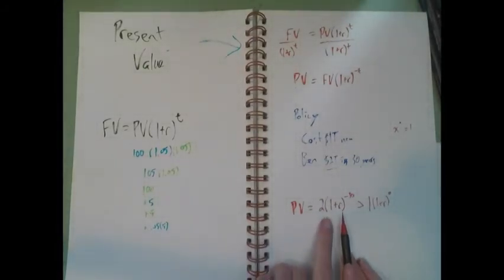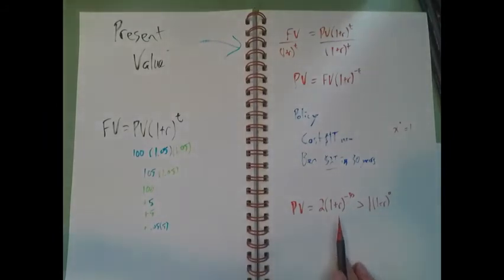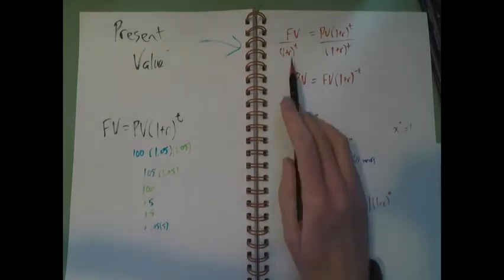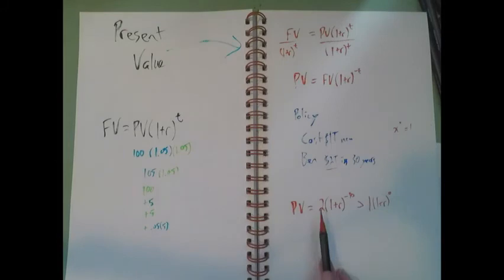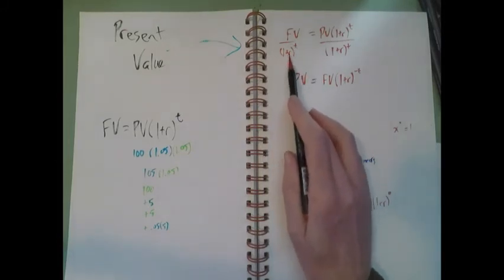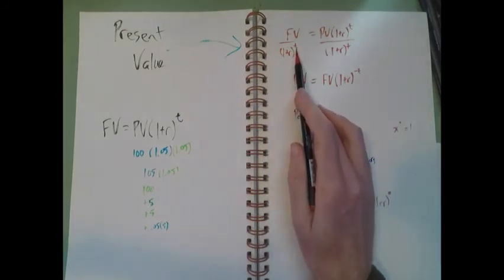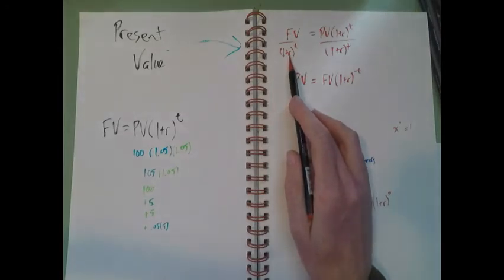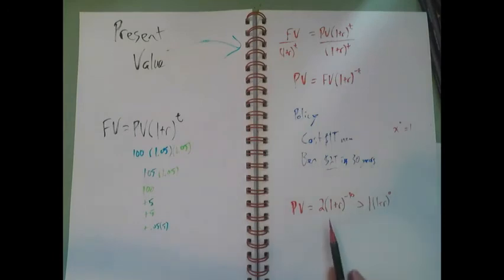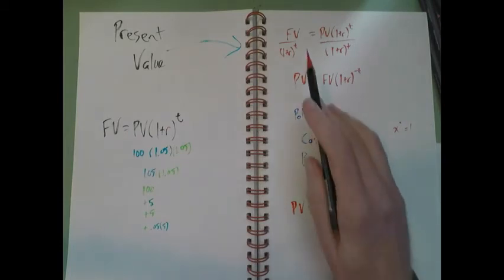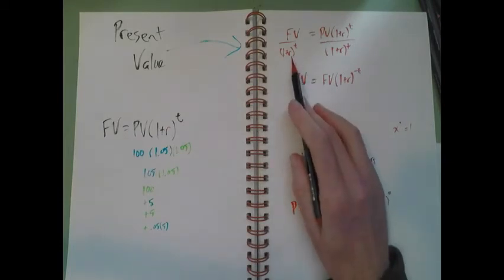Right? So if r is really small, what this is going to boil down to, now, yeah, let's look at it in this term, right? So we've got the future value is 2, and then we're dividing by something multiplied by itself 30 times. So let's say r was 0. Then we would have 1 times itself 30 times, and we just have 2 over 1. All right, so what does that mean? Well, that would mean that this looks really good. But what does it mean to have an r of 0?